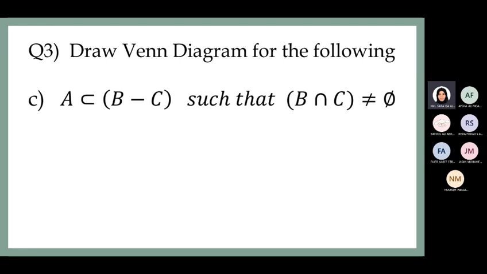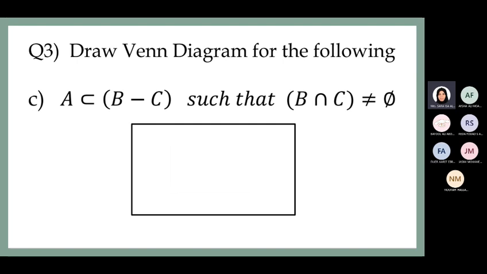Sometimes they want us to draw a Venn diagram. How do we draw a Venn diagram? It's very important when you are drawing the Venn diagram. You have to draw the rectangle. The rectangle means this is my universal set. And inside the universal set, inside the rectangle, you should represent each set with a circle. So here I have three sets, so I will represent each one with a circle. But you have to make sure that all these conditions are true.